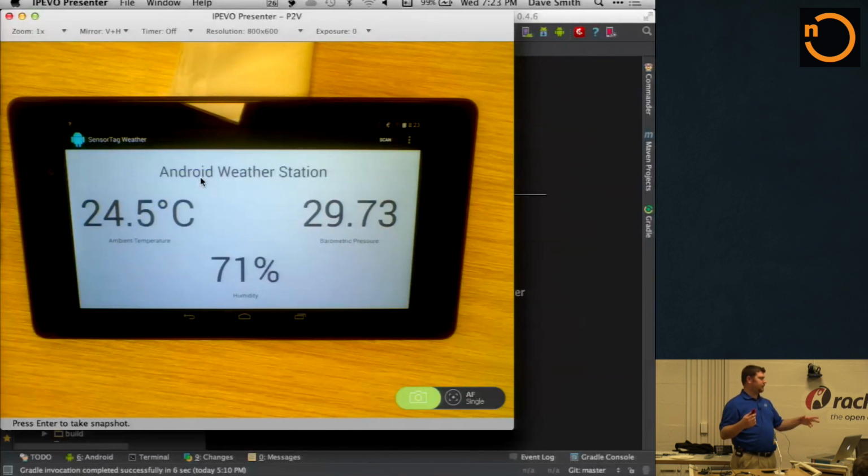So if we sit here long enough, you see some of these values are changing up and down because I'm getting updated from the device using notification. Okay? So I'm not polling continuously. I'm just getting callbacks in onCharacteristicChanged every time one of these gives me an update. And the update rate for most of these sensors is a couple times a second. So it's not really streaming data to me, but it's regular enough for an application like this.